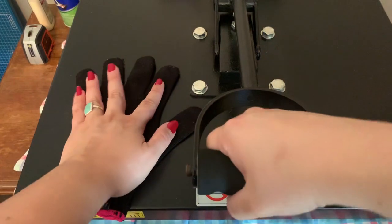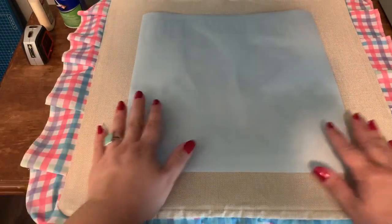Now we experience this every time we take our clothes out of the dryer and it feels like they've shrunk, but we know they didn't shrink. They've just been dried. Being in the dryer has pushed out the moisture and resulted in them feeling like they've shrunk. Now, when you have a sublimation transfer on here, when that shrinkage happens, it causes ghosting. It's one of the main causes of ghosting. More common than, you know, your transfer popping and things like that. Most of the time, it's because you didn't adequately pre-press.